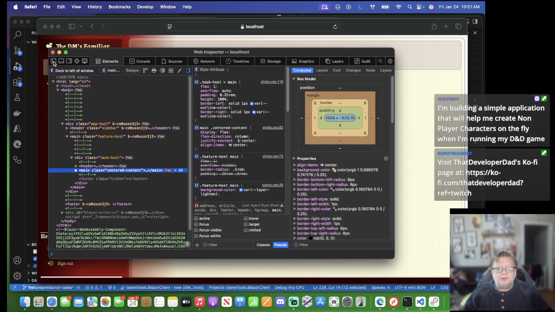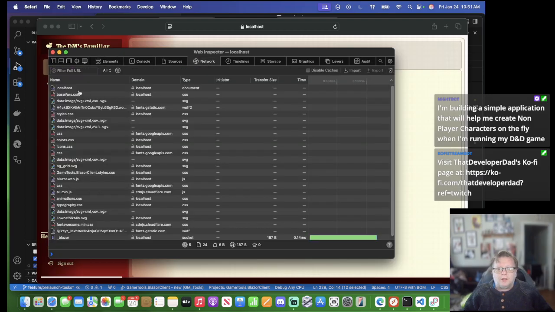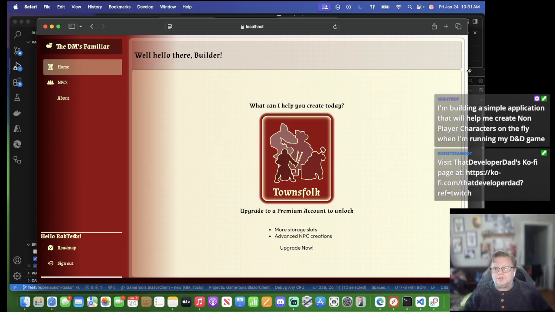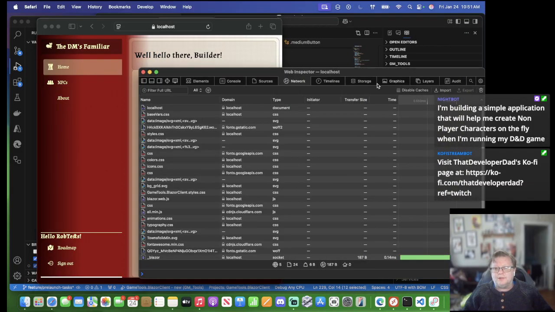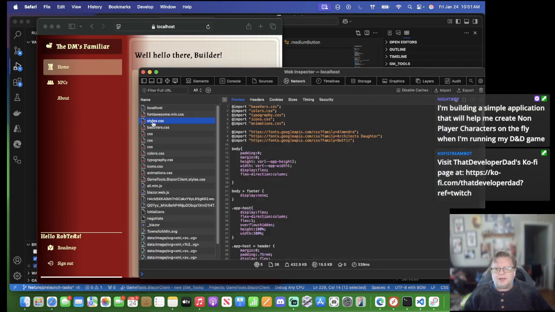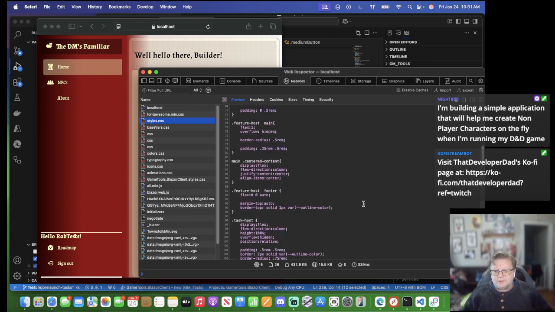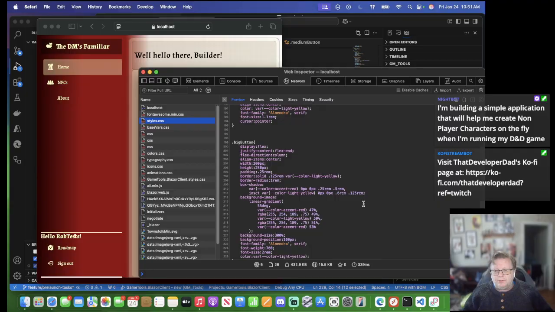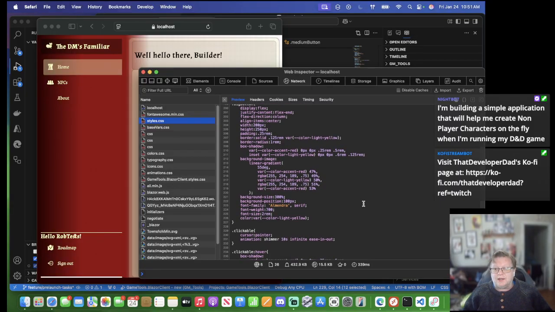Start element selection. Dock to left. I don't want to do any of that. Network. Shrink this guy down here so we can still see everything. Reload. Here's styles.css. Scroll down, there's button, big button, and it's not getting medium button.